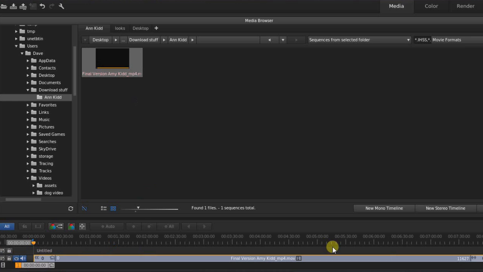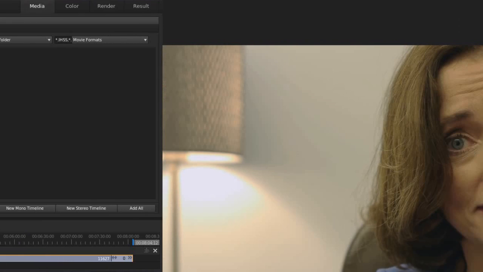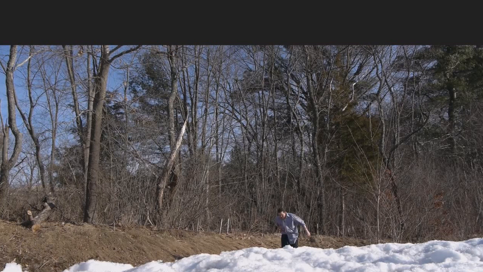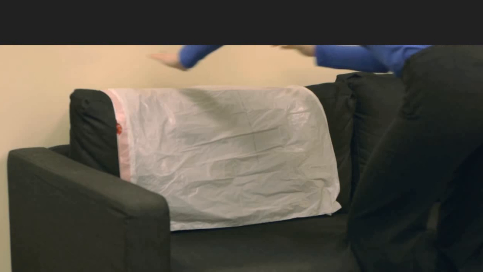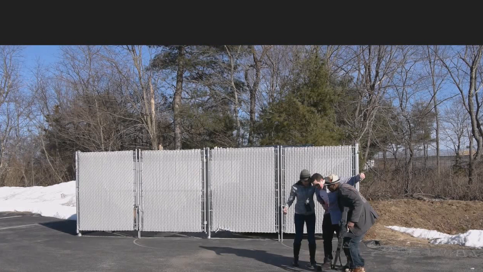Now, as you can see, she provided me this as one complete file. And the problem with that, not that it's a problem, but the problem with grading with that is you can't necessarily take a grading layer and cover the whole entire spectrum of the movie. As you can see, there's different scenes, so it's going to require different lighting, different colors. One might be white balanced, maybe the next one's not, stuff like that.